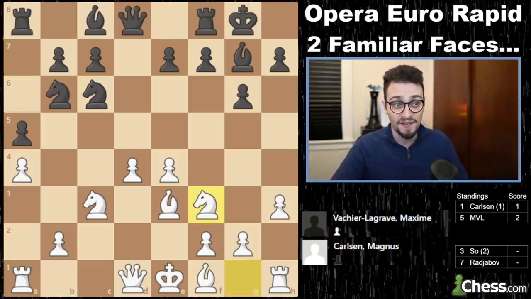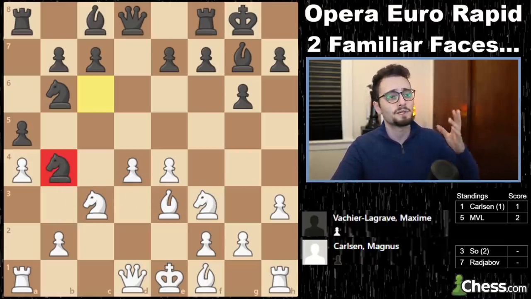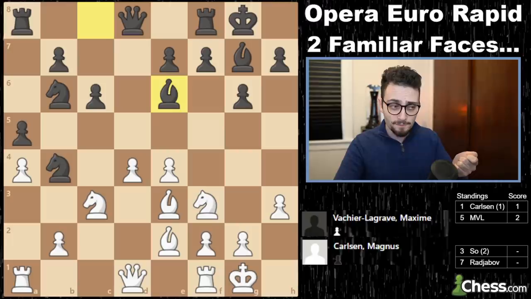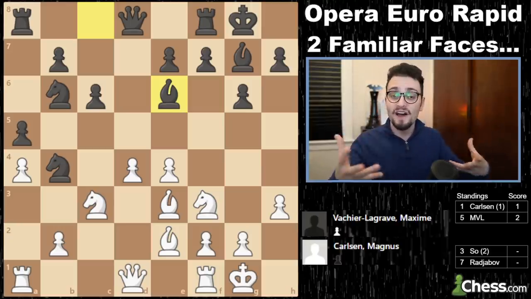Knight c6, knight f3, and knight b4. Very common stuff. This is called an outpost square for the black knight on b4. It stands comfortably. It cannot get kicked out. Magnus plays bishop e2. MVL plays c6. What's crazy is that at this point, Magnus was thinking a lot, which, I mean, the fact that he's thinking is not crazy. The fact that he had 5 minutes left.